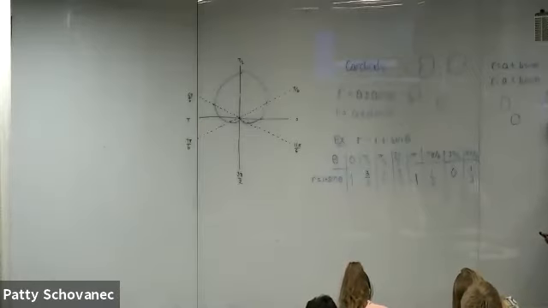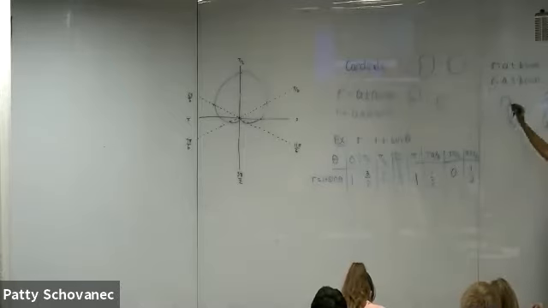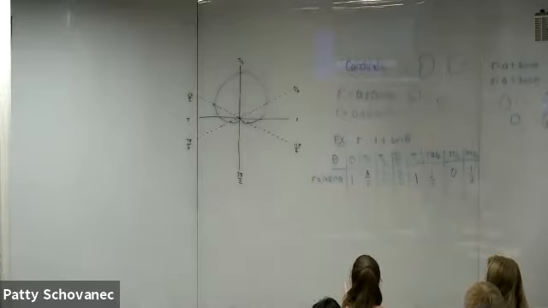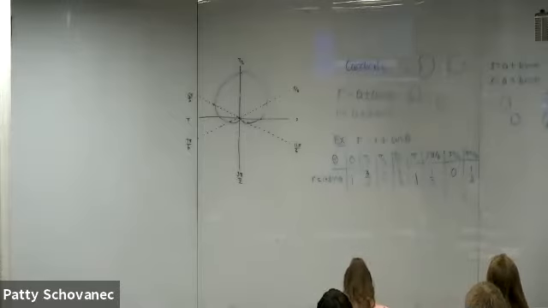Is it possible to have a cardioid where the dimple is pointing diagonally? Not with these forms. You'd have to do something else to it. In the polar plane, you'd have to do a rotation, which involves a complex number. So we don't have that. So when we're graphing this, we are in the polar plane. Correct. That's why I'm grabbing those dotted lines.